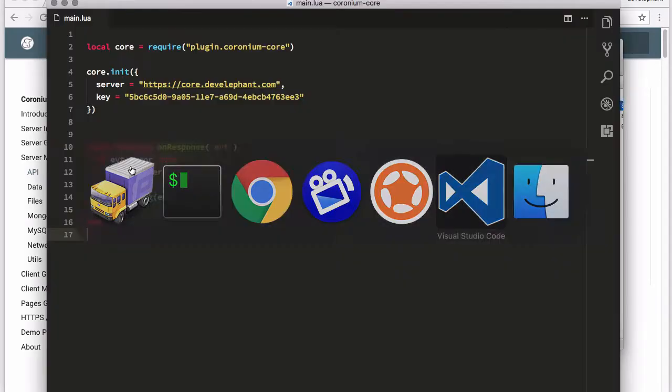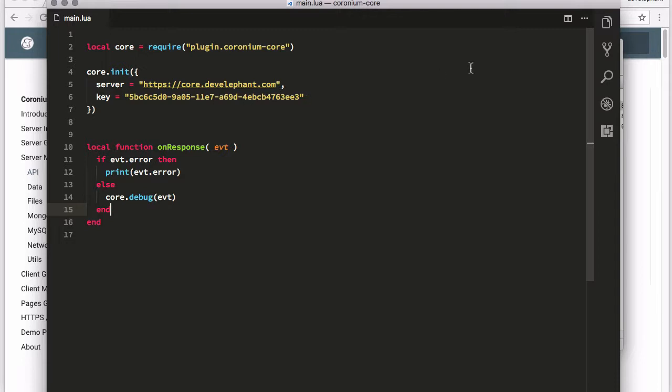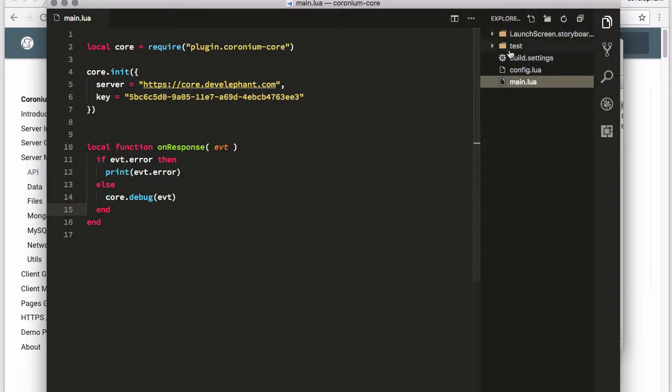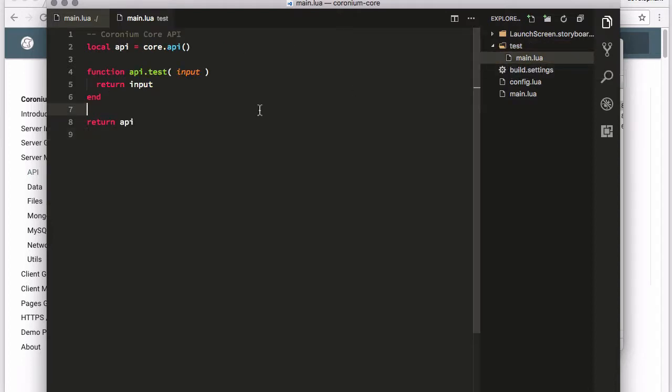And I have a basic Corona project put together here. And I just downloaded this test folder here. This is our project, our server-side project. I'm going to open up this code. And inside here you can see the extreme basics for creating an API. Basically, we get a hold of the API object and we localize that, and then we can start adding functions to that API object, and then we return the API object back.